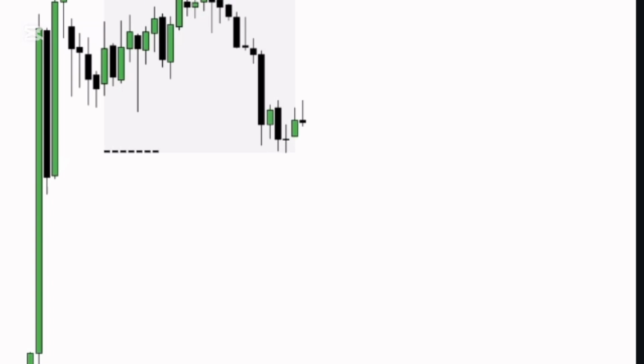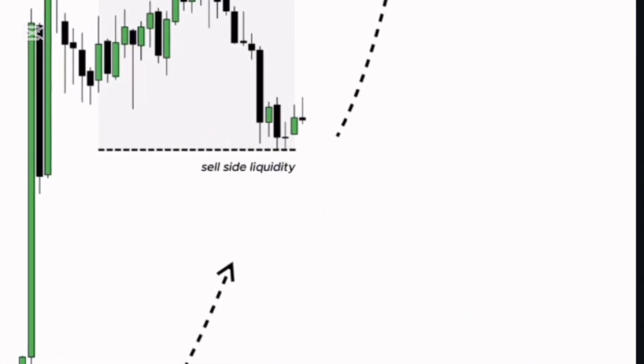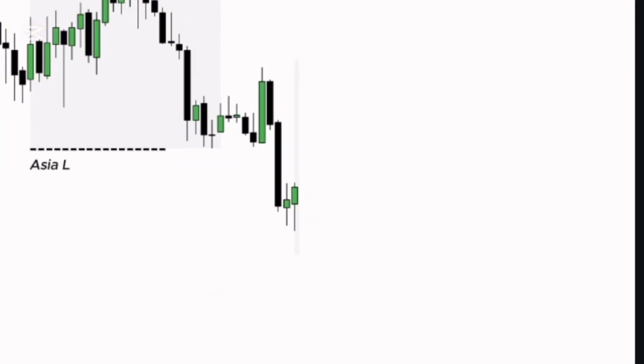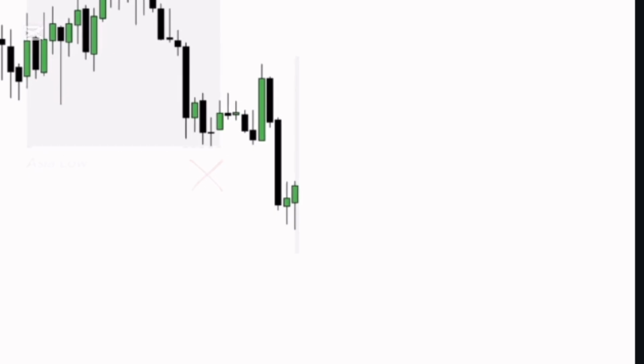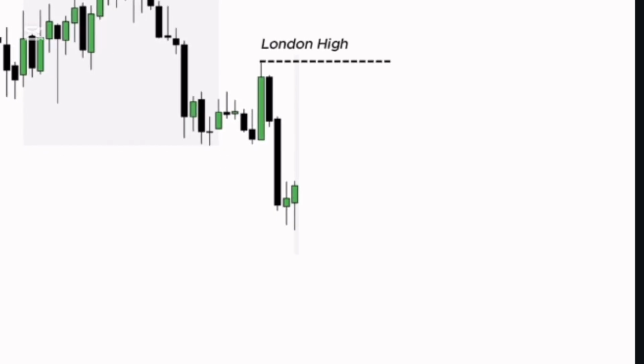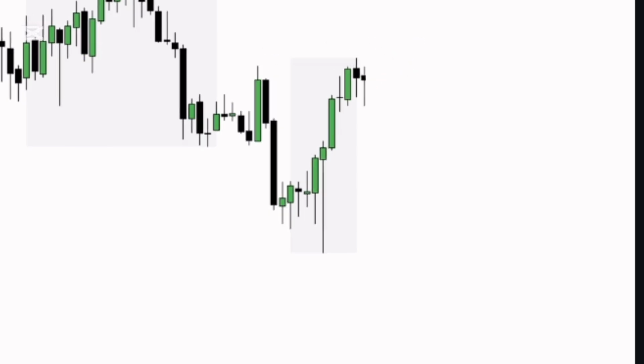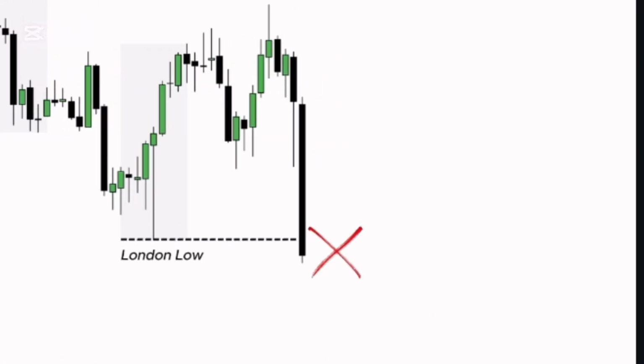So we have Asia session here, which has liquidity resting above the highs and liquidity resting below the lows. We came from a bullish move, so we're expecting price to continue, but now is not the right time to enter. Fast forward to London, which takes Asia lows and leaves behind highs of London, but this is still not the right time to enter the market. London continues to the London highs, which takes them out and liquidates them before moving down towards the London lows, which is the next liquidity pool.